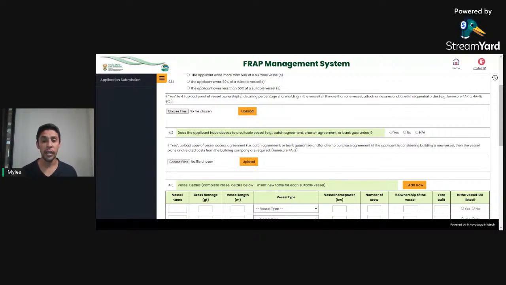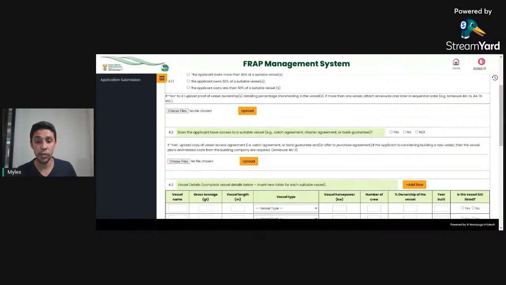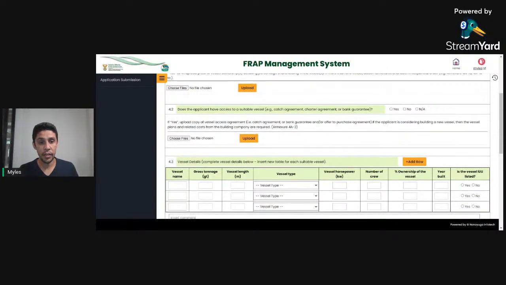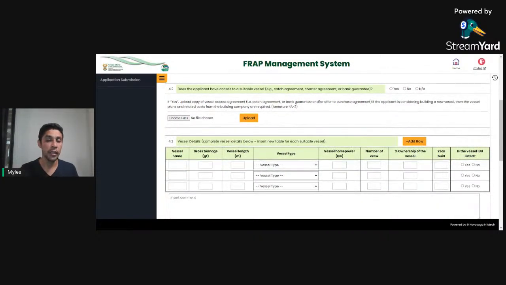If you're going for the bank guarantee, you have to get a quote from someone that does the vessel. They will give you a quote, they will give you the specs, and then you have to include it. So for the vessel, you need a safety certificate and/or the registration certificate. You need to have your vessel documents, and then of course your agreement, and then of course the photos. Those are the documents you have to upload. Access agreement, purchase agreement if you're considering buying, uploaded.